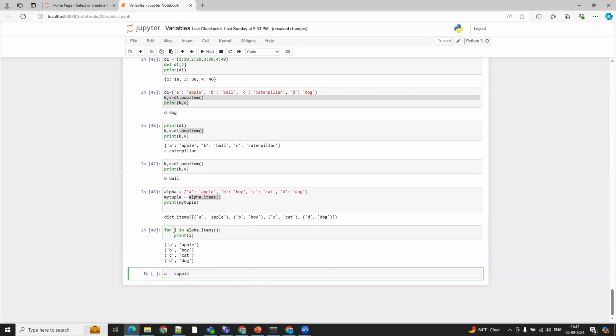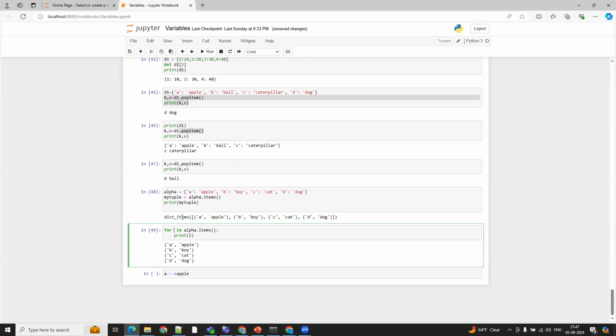See, since you mentioned i here, it is nothing but an item, I mean, any temporary variable. First, it will take A comma apple, come here and print it. The second item will come from the list and it will print it. The third item will come, it will print it. The fourth item will come, it will print it. Each one is an element in the list, and each element is in a tuple format. How do you access the elements in a tuple actually? By key-value pair, right?